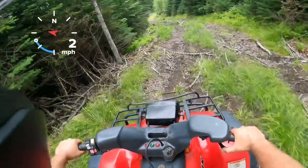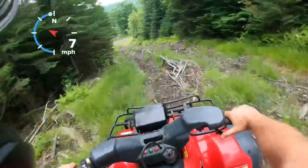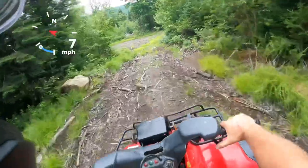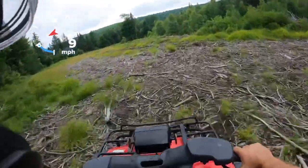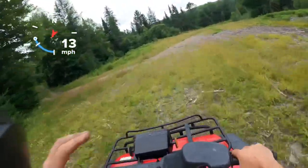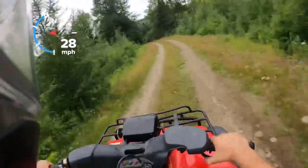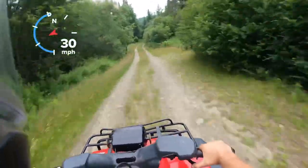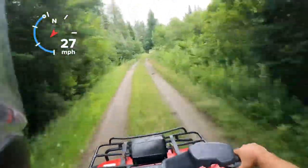So this super low gear is actually really nice for crawling down the hill — I've got to keep on the throttle just to go. We're coming down to the road — we'll get to hit the fast-pace trail and see how this little 400 does. Once I come up to the road I'll stop, then accelerate and check the top speed. Not sure how fast but we'll find out — close to fifth gear right there.